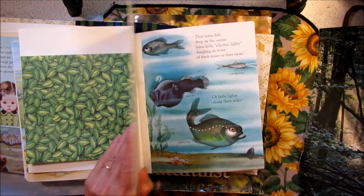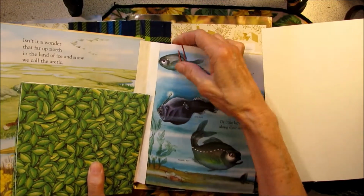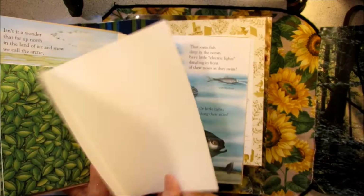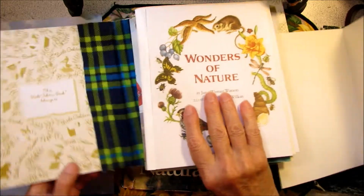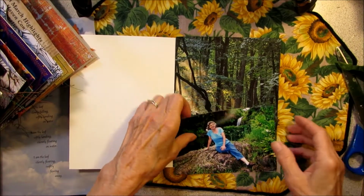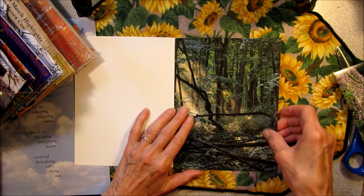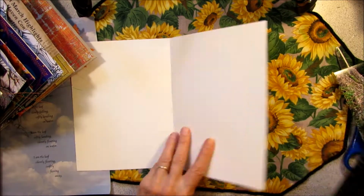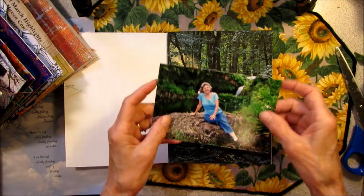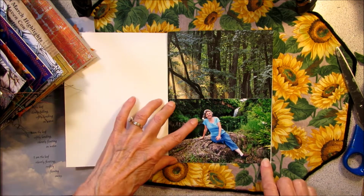Okay, so I've picked my page, and what I'm going to do is I pull this out. So I tag my page with a red clip. This is where it will go back, and I'm just going to get this out of the way. I cut my book page to size, and this will get glued onto the foundation page. And then I'm going to take my photo and sew it on as a pocket. So I will sew three sides.